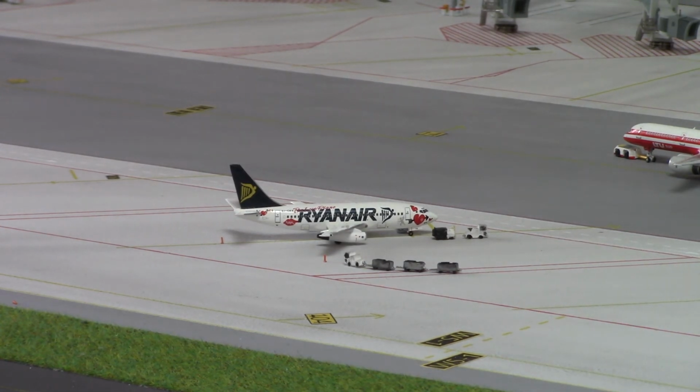So if anybody's got any information regarding this aircraft livery itself, that would be helpful. But I always thought it was just 1995, but I've been corrected after looking again and realising that's not the case, and it is actually also active in 1997, according to the sources I have online.